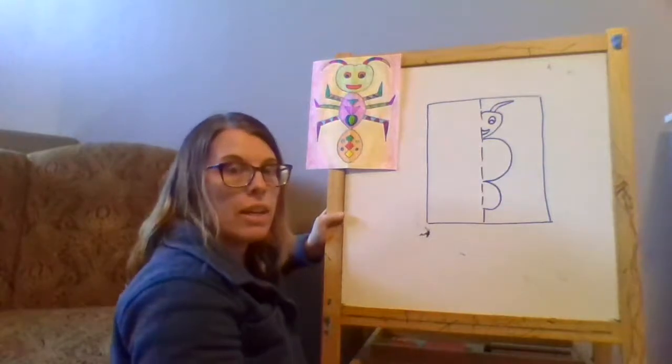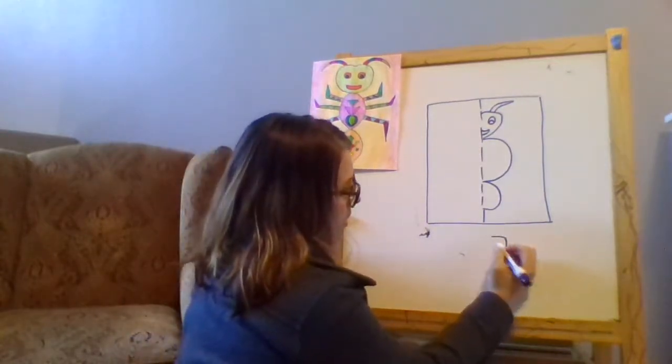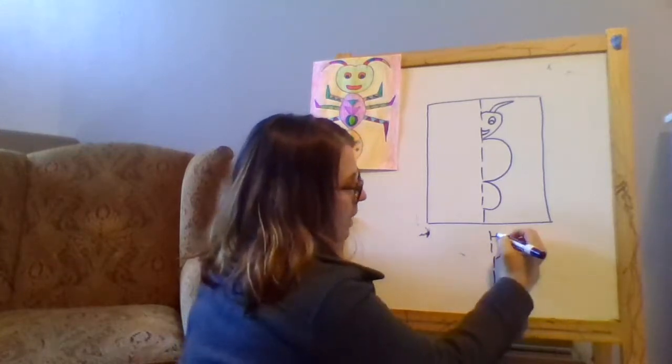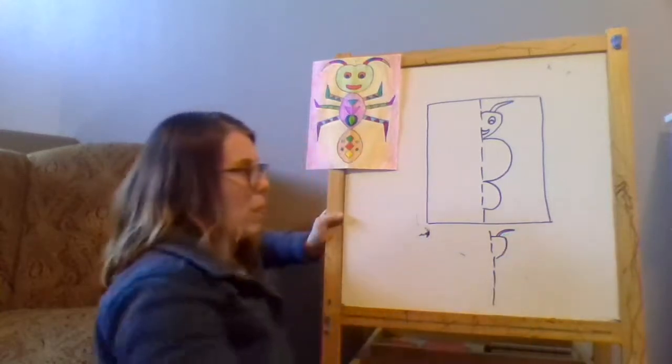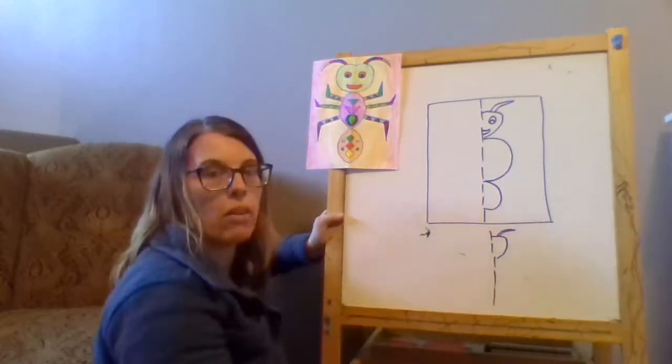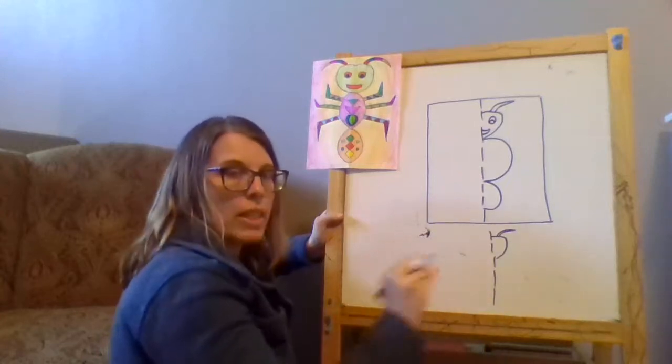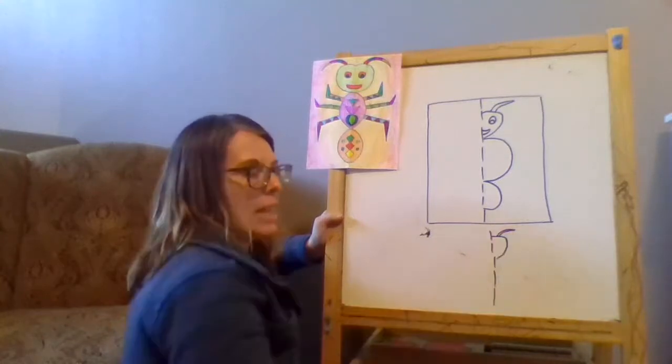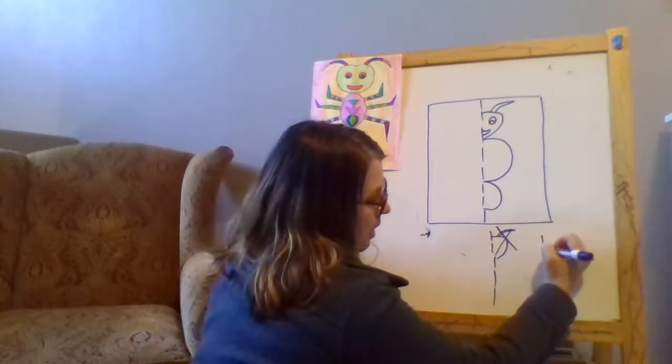When you do your antenna don't make it let me show you down here. Pretend this is your midline. Don't make it so super duper skinny because we'll be tracing all these lines with our black crayon. And if you make this super duper skinny and then you trace it with your black crayon the black lines will touch each other and there won't be room for any details inside. So that's what not to do.